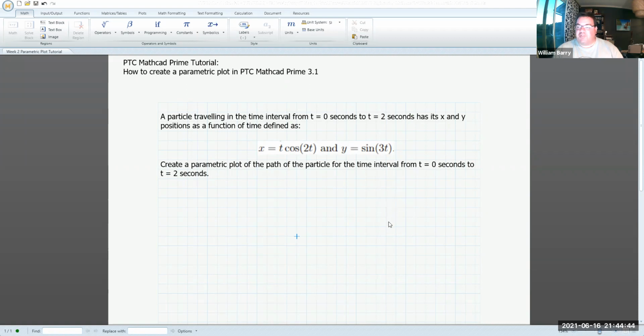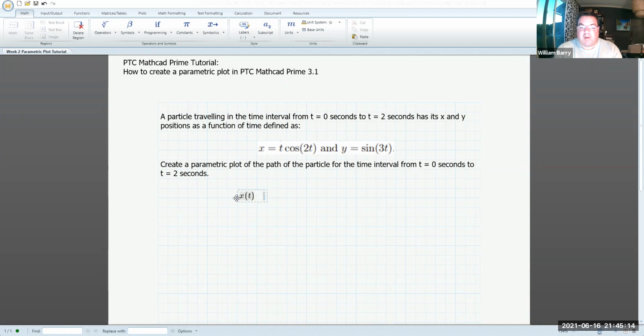The first thing we'll need to do in Mathcad is define the functions x of t and y of t. Doing that, we'll type x, open parentheses, and t, and that's how you create a function in Mathcad. Then we use the assignment operator, which if we type a colon, it'll put the colon equal sign there.